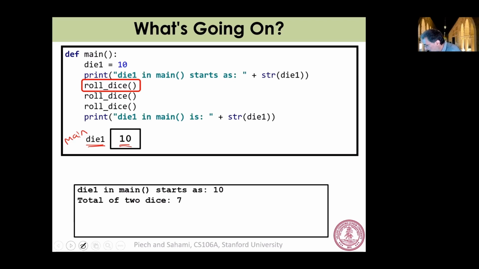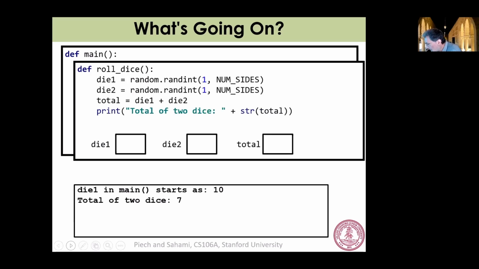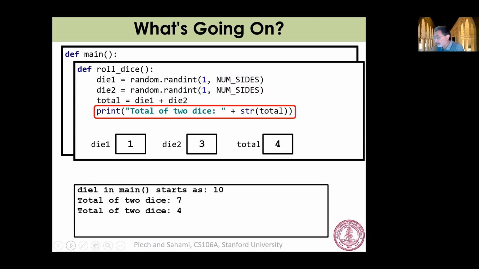And so if I call roll dice again, just to make this clear, roll dice comes along and says, hey, what do you want me to do? Notice when roll dice starts up, its die1, die2, and total have no values because it doesn't remember what the old values were. Every time you call a function, it starts up brand new and says, okay, I have a die1. I'm going to get some random number between 1 and 6 for that. And so it happens to get a 1 when we call randint. Then for die2, we call randint again to get another random value. We happen to get a 3. We add them together and get a 4, and we print that on the screen. So I get the total of the 2 dice is 4.